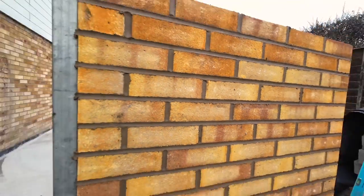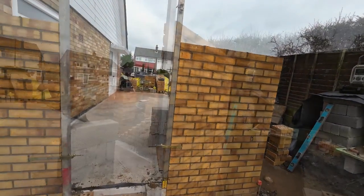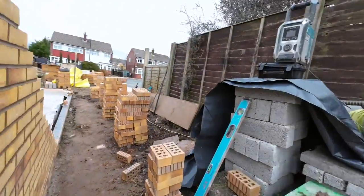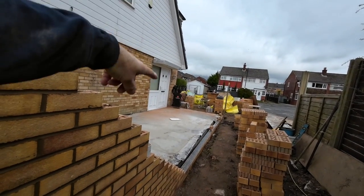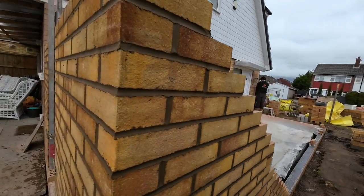Here we go. 21 courses on there. I'm not used to stretching up there, doing brickwork, we're just doing lintels. And Alex is just getting the mix out. I've just cut the vertical damping. Alex is putting that in now. I've drilled all the screw tie holes.